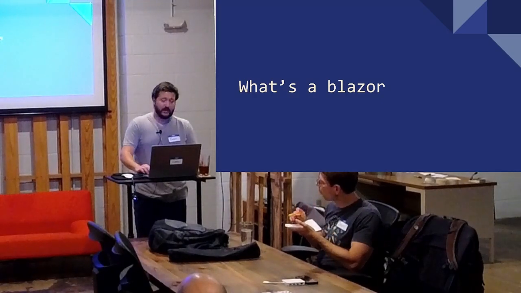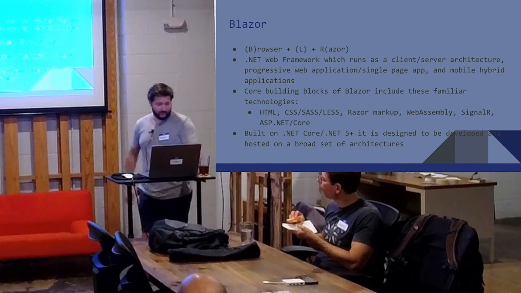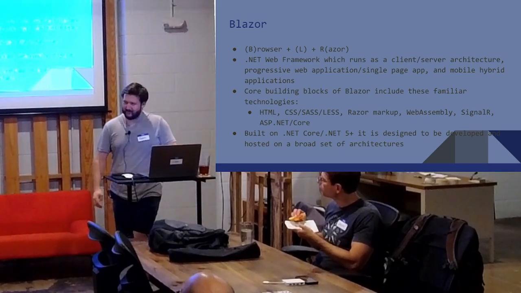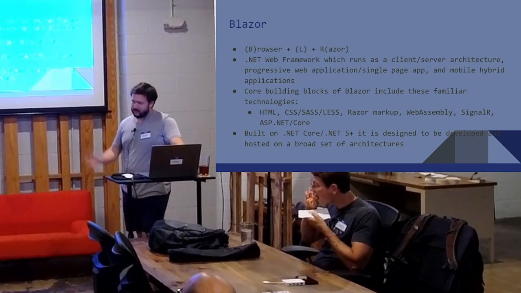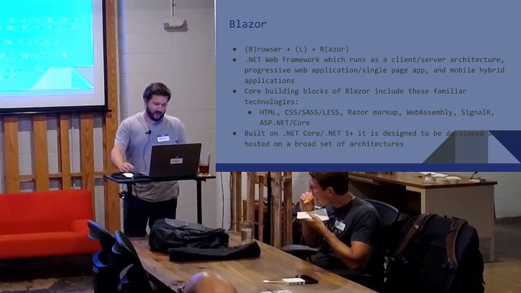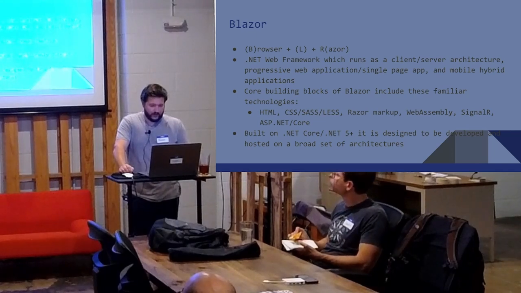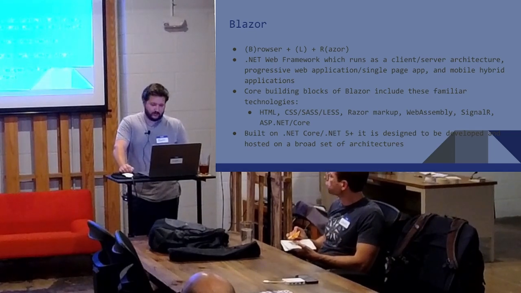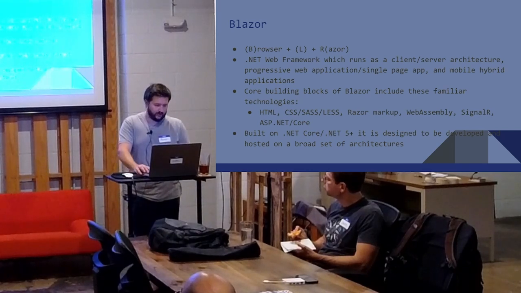All right, so what is Blazor? Not the vehicle, but it is browser plus Razor with an L in the middle. I'm assuming without the L, it probably would have got confused with the unsavory other brand. So Blazor is typical Razor pages with some magic sprinkled on top. The .NET framework runs in client, server, as well as progressive single-page applications, and also mobile and hybrid. Haven't done much with MAUI and the mobile hybrid just yet, but I've used the server architecture as well as WASM quite a bit now.